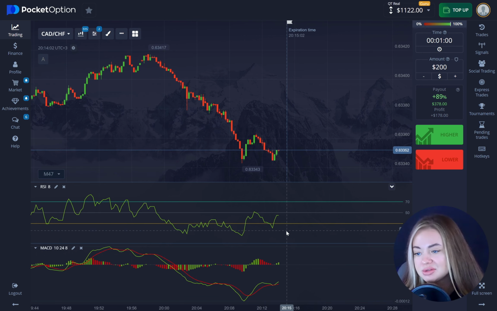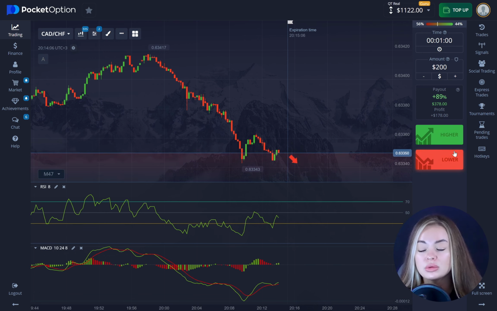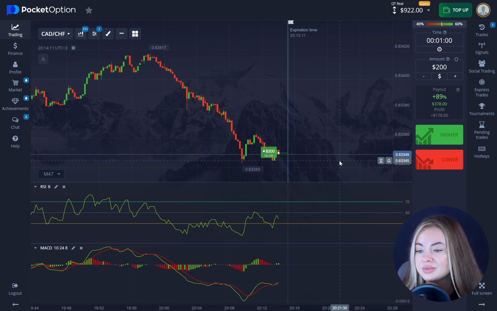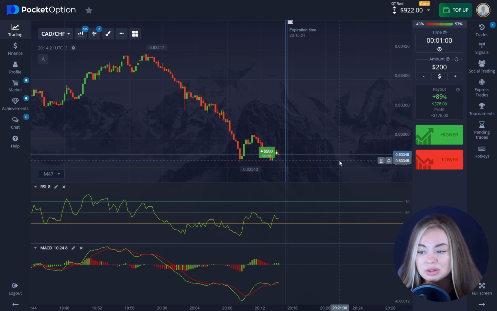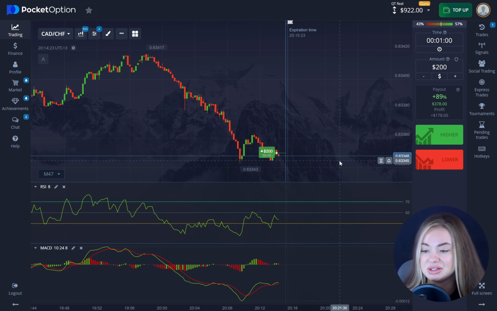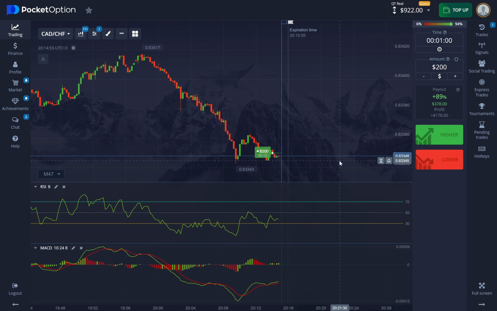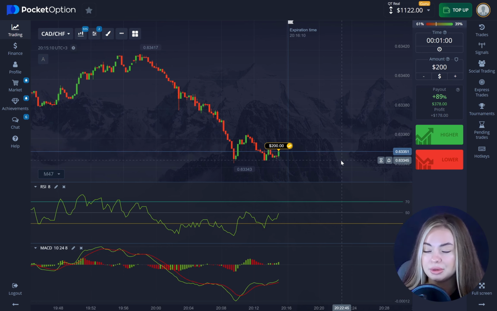I see a good entry point for an upward trade. The RSI value has exited the oversold zone, which may indicate that buyers are present in the market. This is also supported by the MACD's main line trading upwards while being above the signal line, though seller pressure remains strong, making this trade quite justified. The trade ended in break-even.